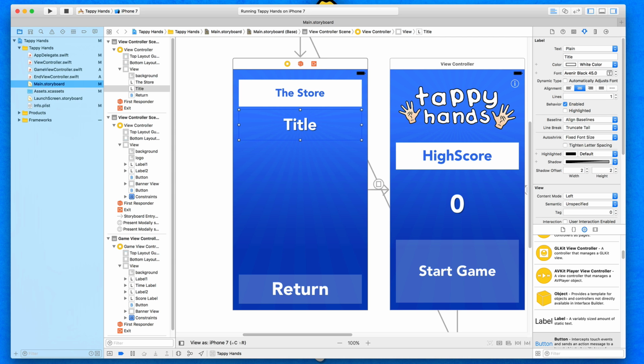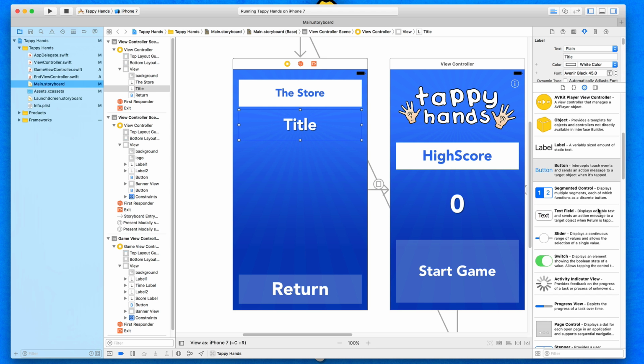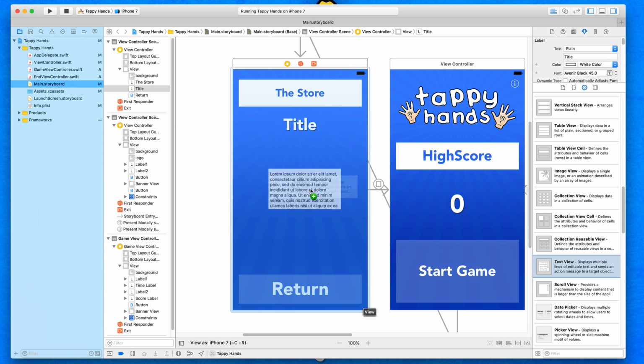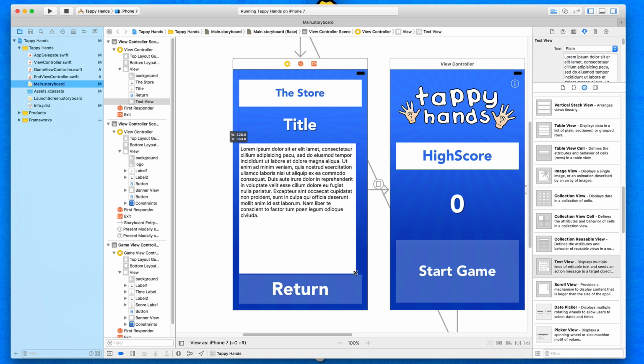So when we go to create our in-app purchase, we can basically give the item that they're buying a title and a description. We're going to load this into our label, and we're going to have a text view just down below, which can house a lot more text in a more audible fashion than what a label can do. So I'm going to drag and drop in a text view now. There we go. I'm going to space this completely out here.